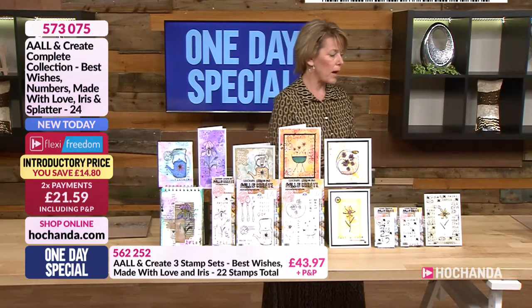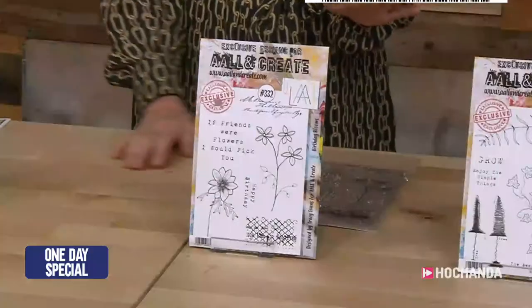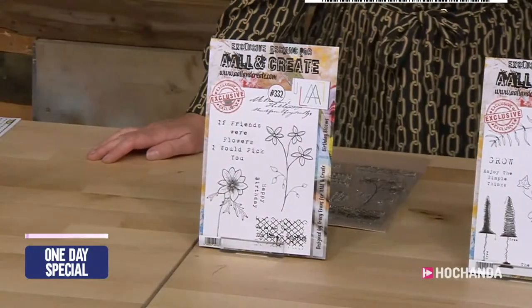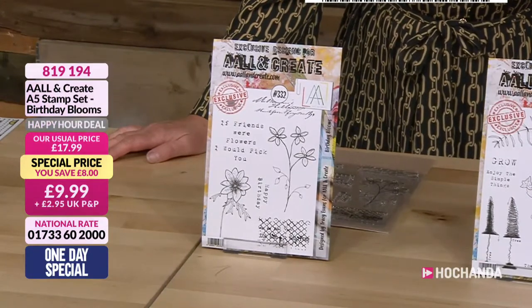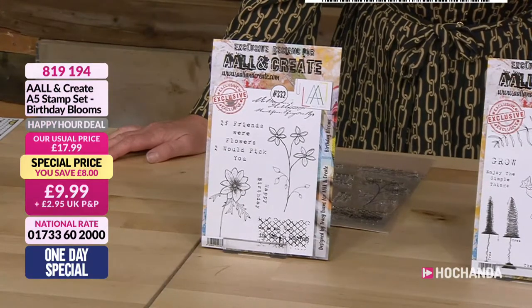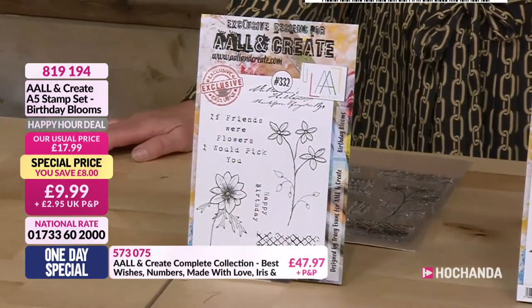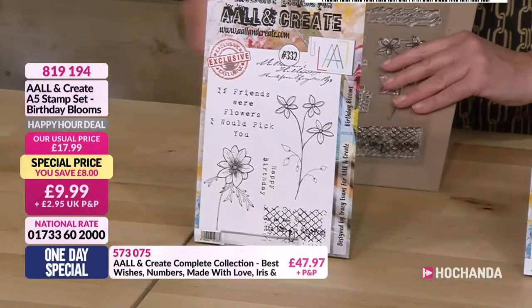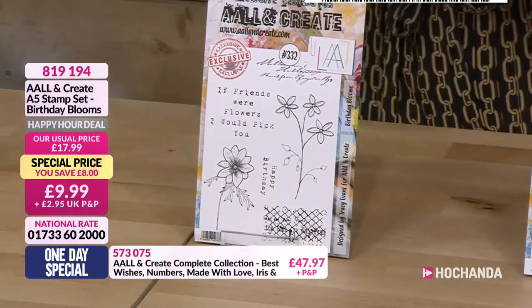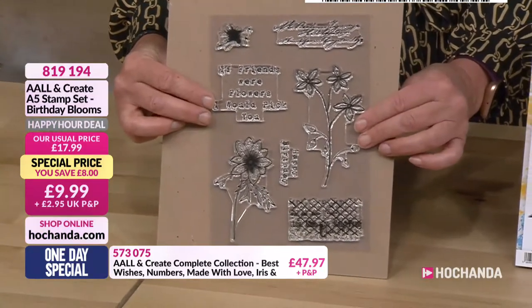Now, we do have some happy hour stamps for you. Right now, I've got to tell you, when it comes to happy hour stamps, these are superb when it comes to the price. Look at this. Just for this hour only, £9.99 is going to get you what you're seeing here. Now, an £8 saving, 819194 is the item number. As always, I will show you the stamps as well, simply because they are bigger than what you're seeing on the front of the package in there.